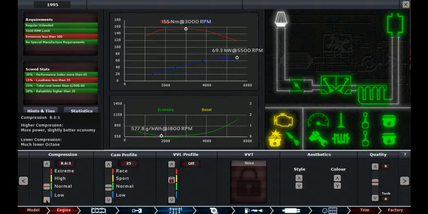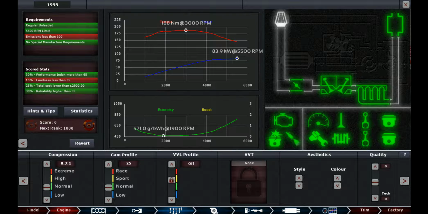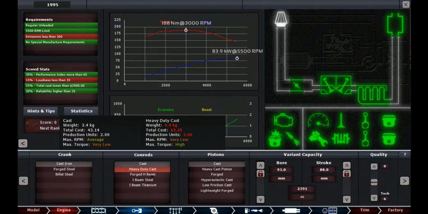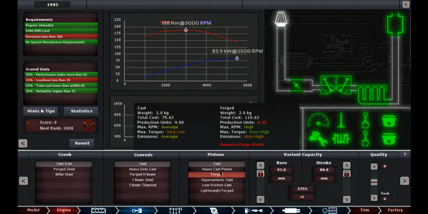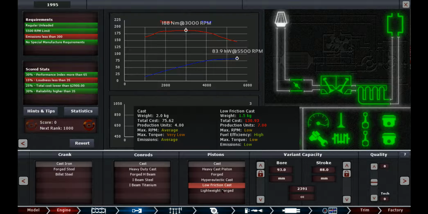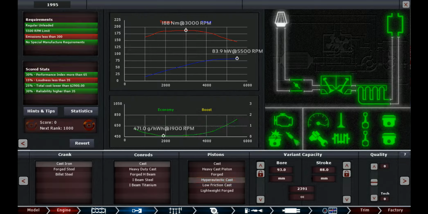Engine's knocking. We'll bump down this compression. Now we have emissions less than 300. We don't need a lot of torque. RPM. So there's that.